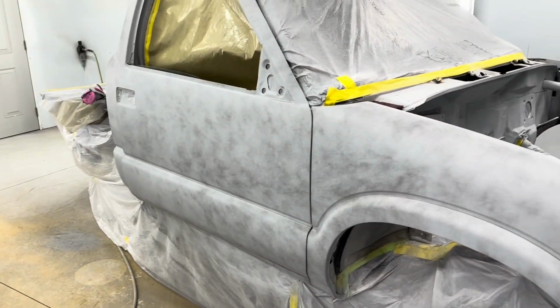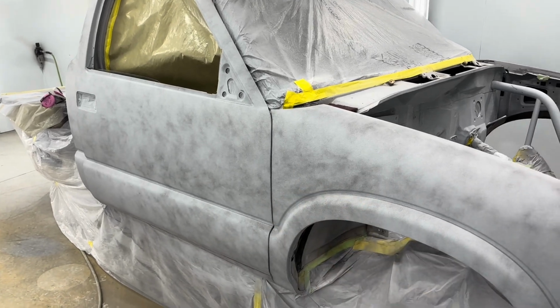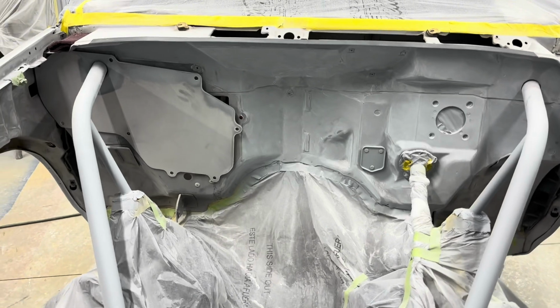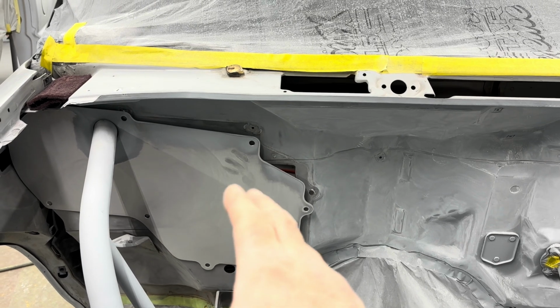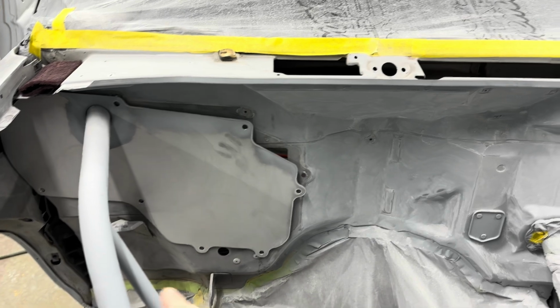I don't know if I showed you, I sprayed some base coat as a guide coat on the S10. I may have showed you. If I did, I'll cut that part out. But I got this panel loose so I can sand all around it really good. When I bolt it back up, I'm going to put seam sealer around all the edge.